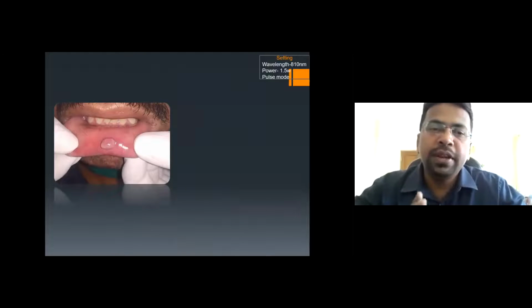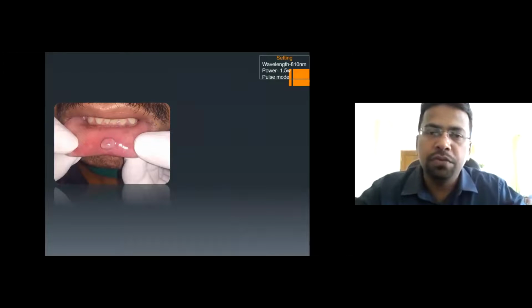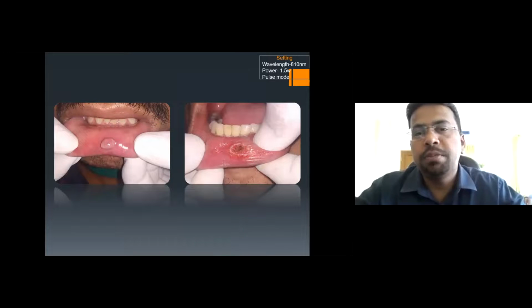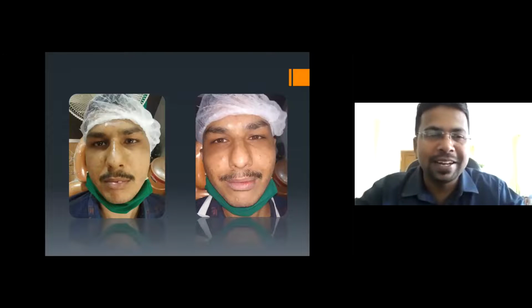Now, this patient approached us for a balloon which was present on the lower lip, as told by the patient. On close observation, we found that it is a mucocele. So this is a pre-operative photograph of the same case, and we have done the excision with the help of lasers. This is a post-operative photograph with absolutely zero bleeding. And you can even see his happy face. Pre-operatively he was slightly nervous, and post-operatively he is happy.